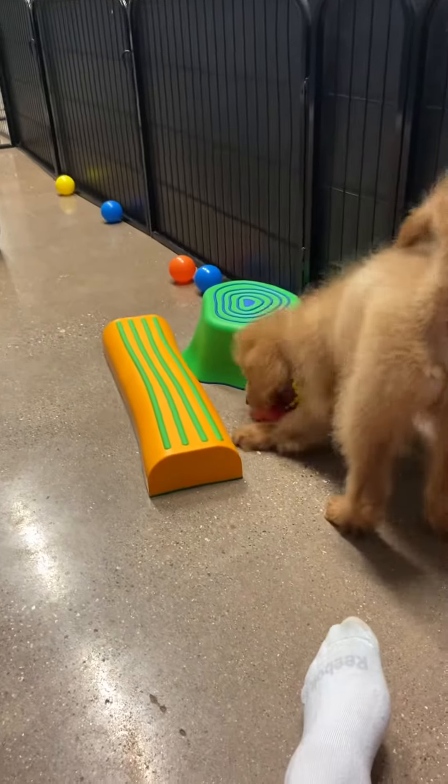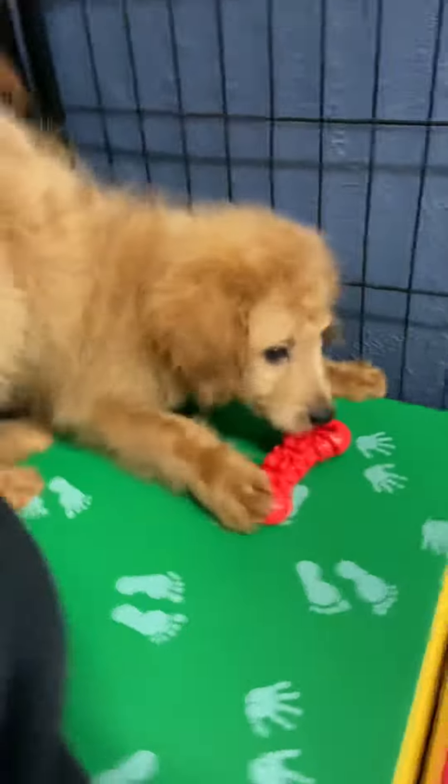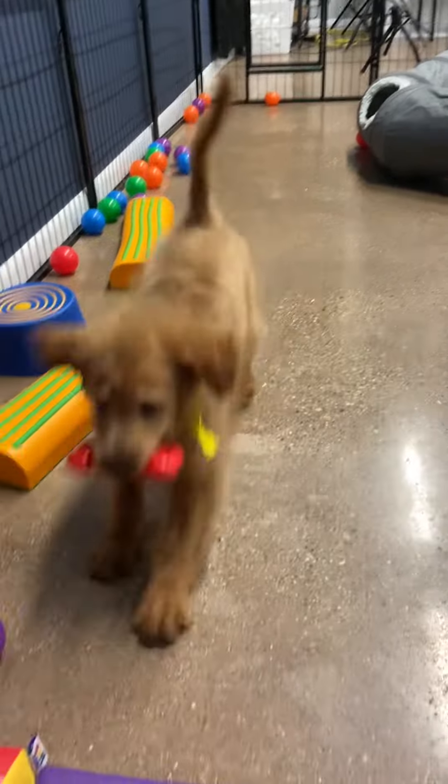Thank you for bringing that to me. Good job retrieving — see, you are more like a retriever! So if you like retrievers and are looking for one that's more similar to a retriever but much smaller, there are breeds called mini goldens, and he reminds me of one like this.